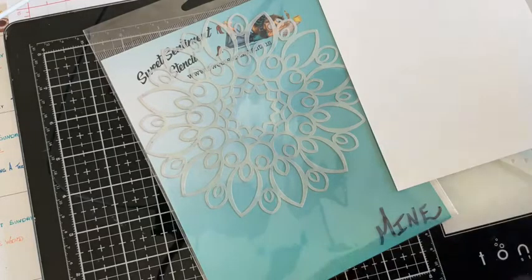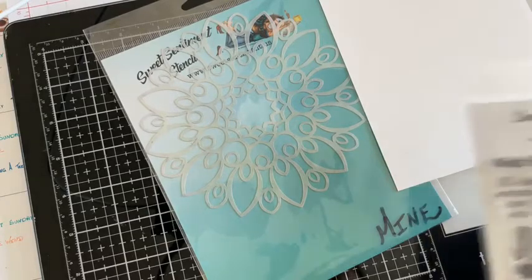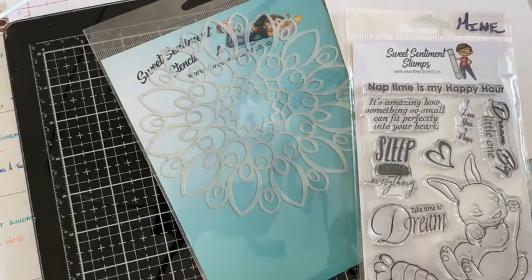We're gonna do some fun technique type stuff today because I think a lot of people are intimidated with coloring and stuff. And so I really wanted to take an opportunity to show you guys some cool things you can do with the stamp sets that aren't necessarily coloring involved.